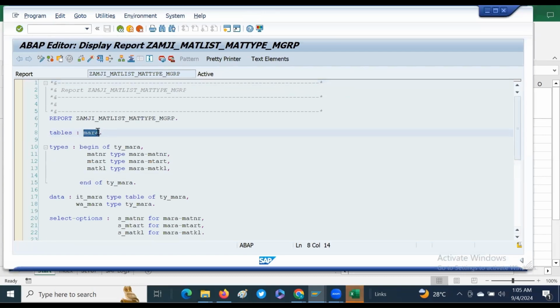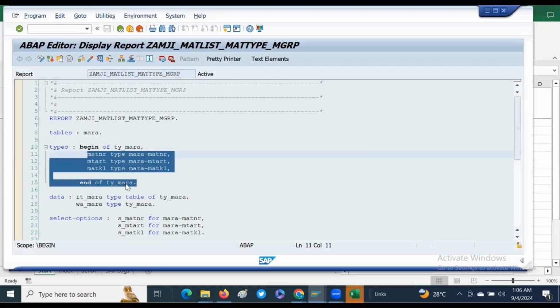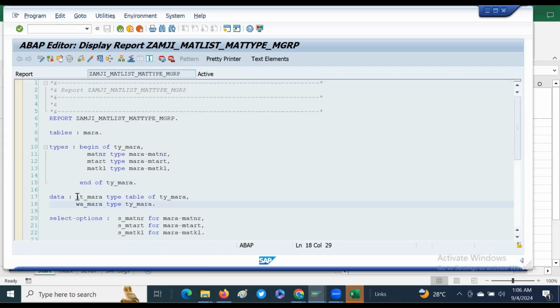We are using only one table, Mara, in it. First of all, we use the types to be created. We would be using a type for the Mara method, and within this type we have these three fields to be filled. Using these types, we are going to declare an internal table, IT_Mara, of this predefined type, with the defined fields. As soon as this is executed, you will have an internal table created with all these defined fields, the structure. And at the same time, you would need a work area.